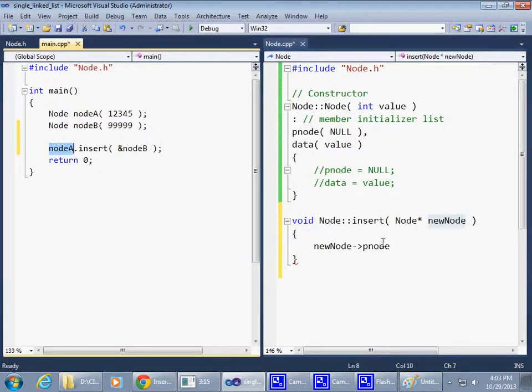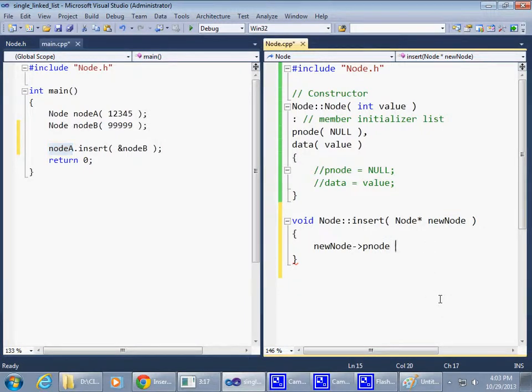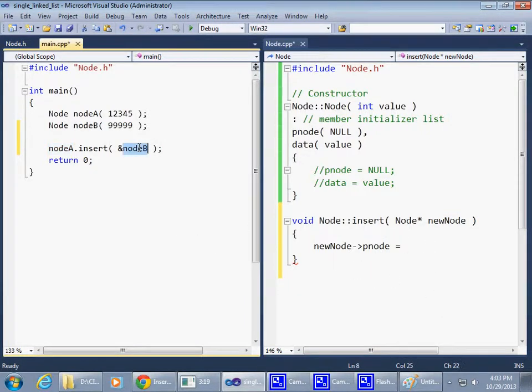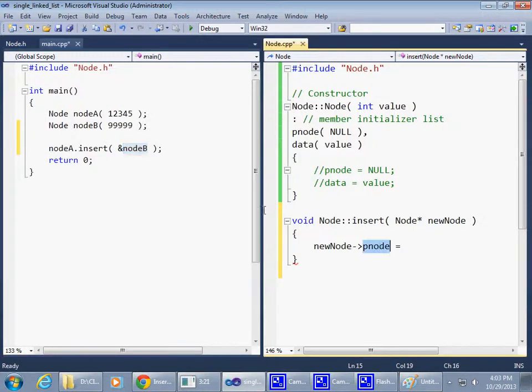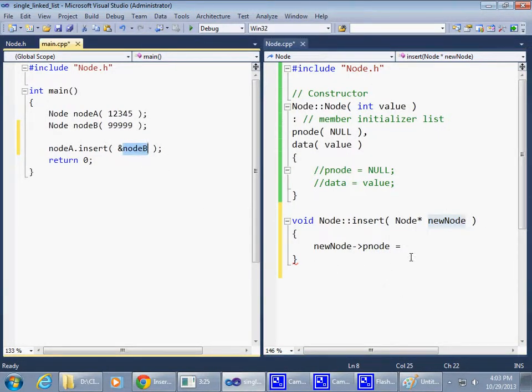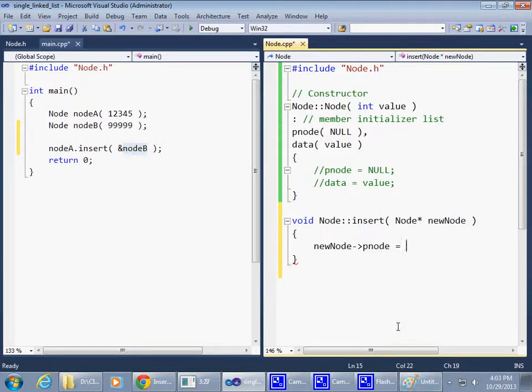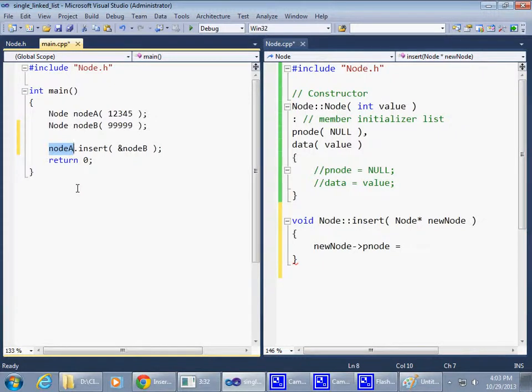So the P node of node B, because new node is node B, should be set to basically whatever node A already has as P node.